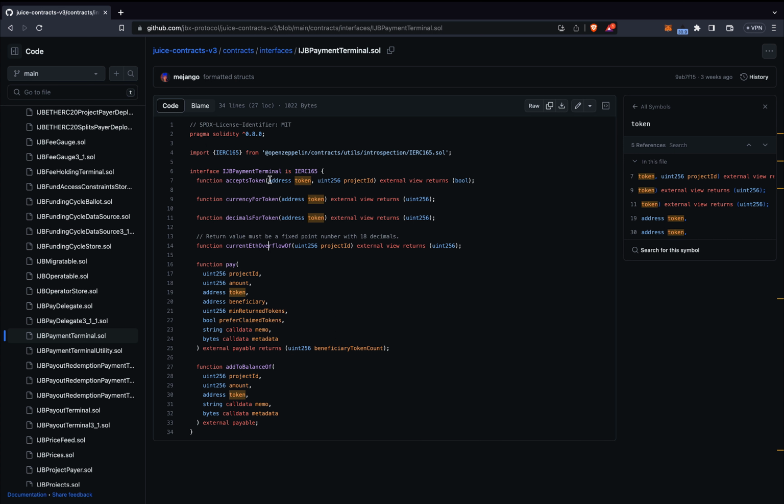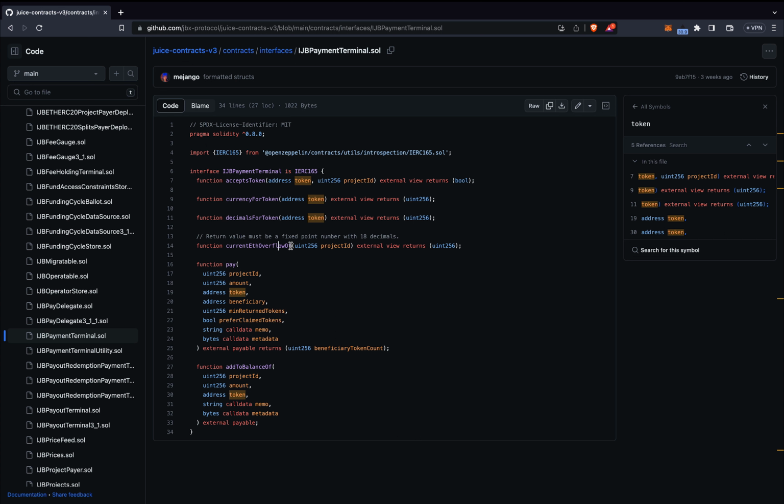So if your payment terminal is accepting some other token, let's say USDC, current ETH overflow should return the amount of ETH that is worth. And the reason for current ETH overflow is because the sum of all payment terminals a project has should be able to report how many tokens this project has should be made available for in the redemptions calculation.